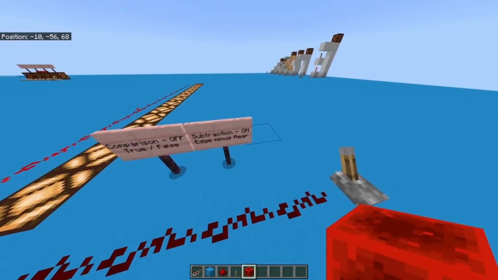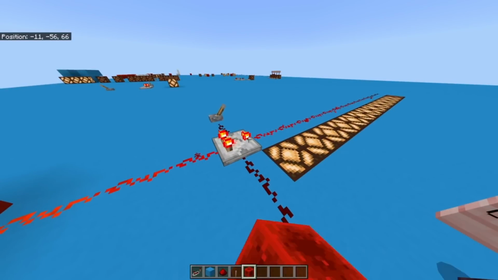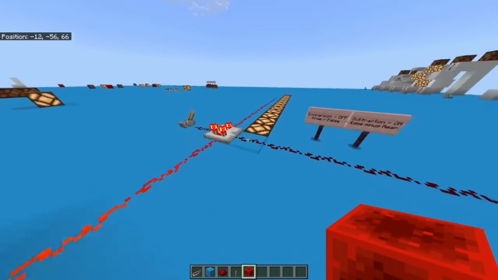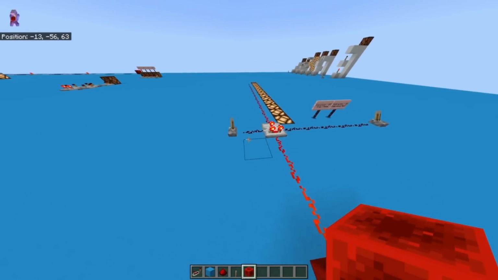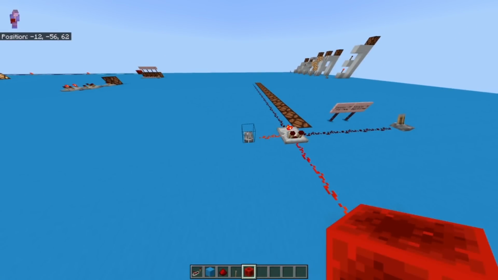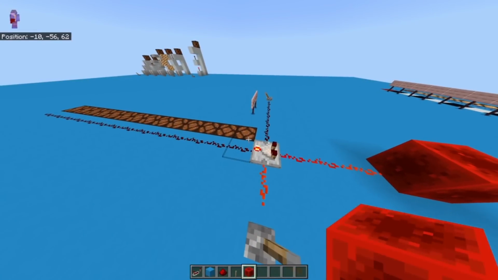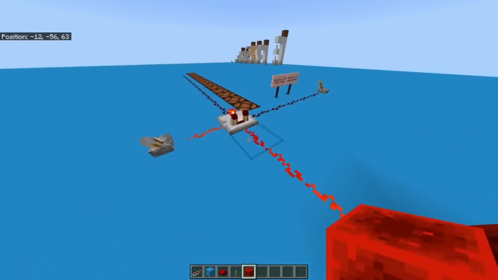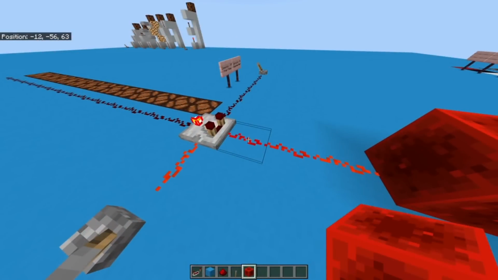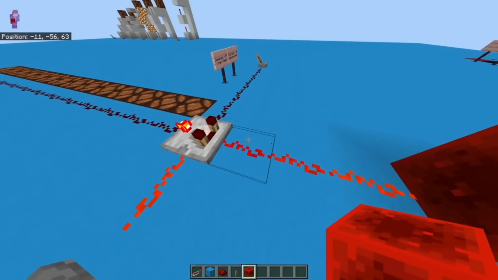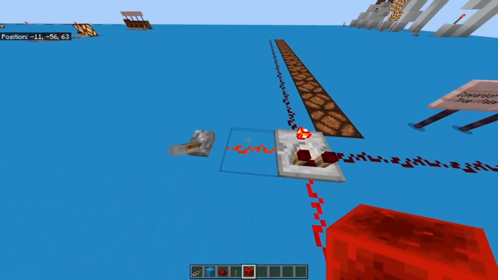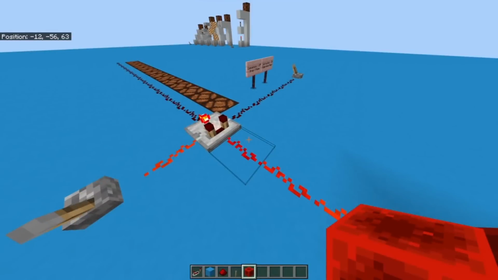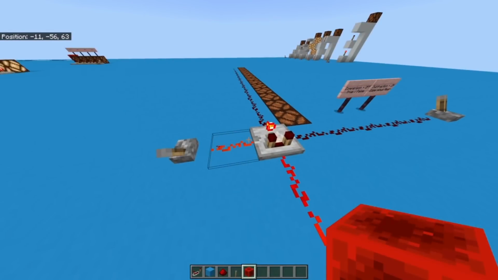And that's basically what comparison mode is. So if that little thing in the center is off, it's comparison mode. If it's on, it's subtraction mode. So what it's going to do now is basically subtract the side value from the input value. Rather than comparing the two values and outputting the main one from the back of it if it's stronger, it's actually taking the side value, which is 15 in this case, and taking it away from 13, which is giving you -2.